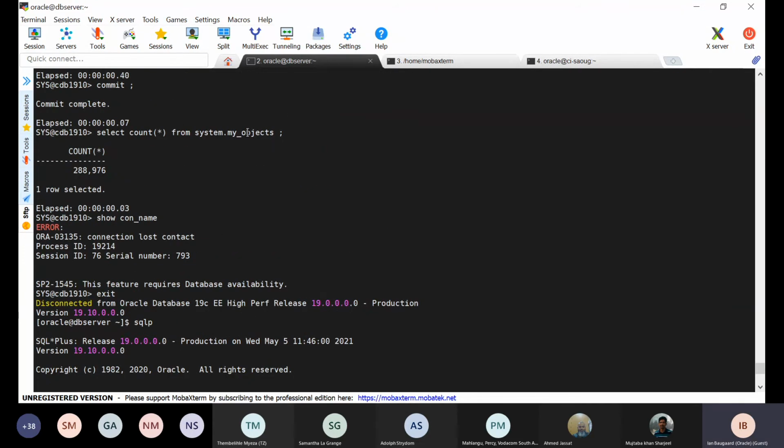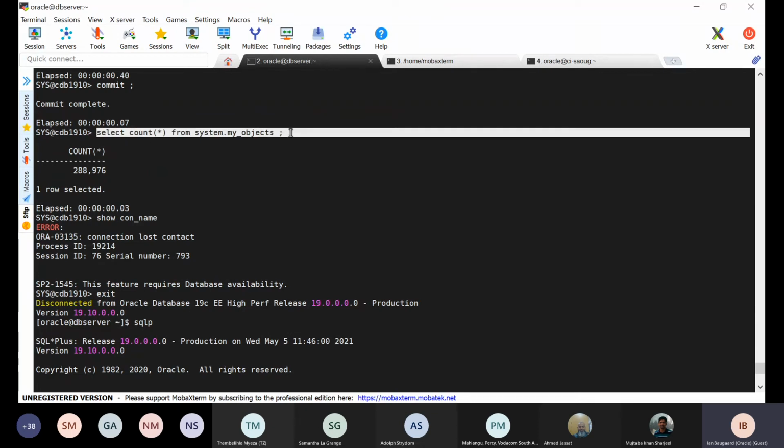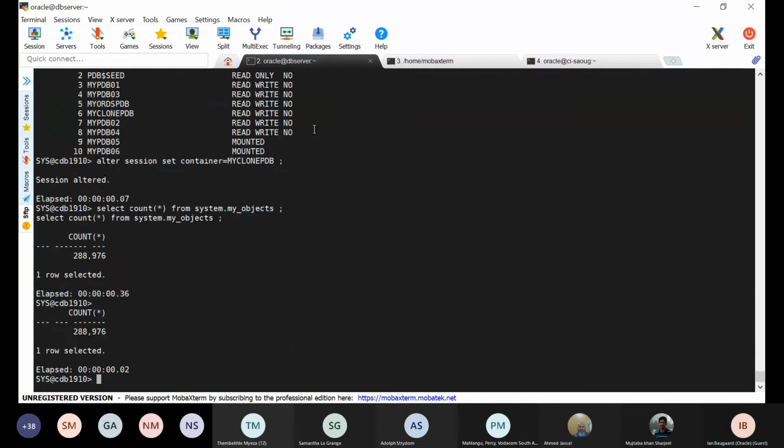So I should have a table in the my clone PDB under the system schema called my objects. It should have just under 300,000 rows. And that's executed twice, but we can see that that operation is also completed successfully.